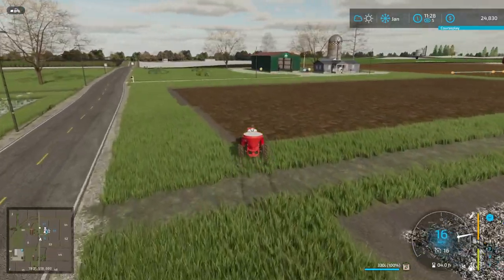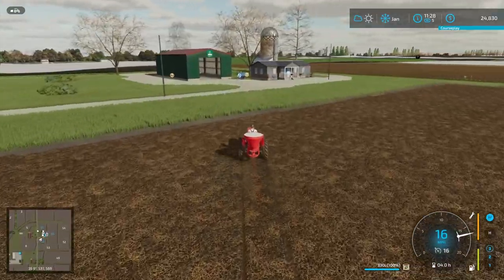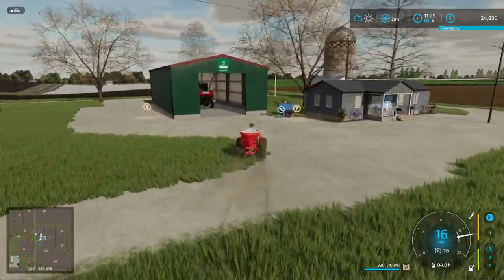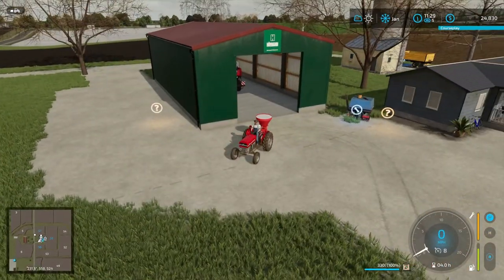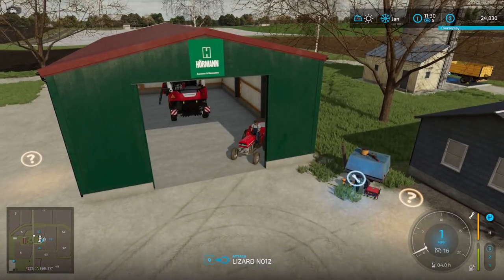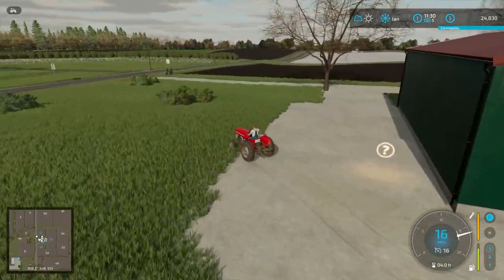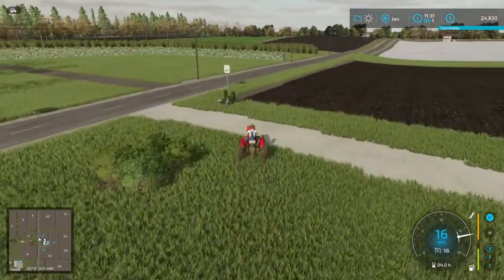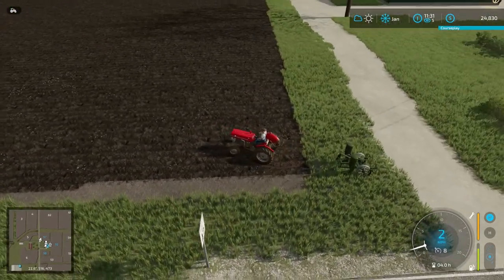All right, so let's go drop this fertilizer off. Put it right in here, just on an angle, until we're ready for it. We'll go hook up our tractor back to our planter, and we will start a little time lapse for the planting season in a moment here, because it's going to take a while to plant these fields, I have a feeling.